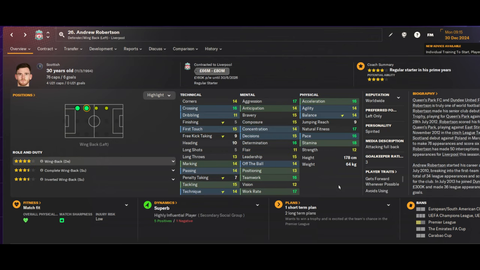I think I've done a fairly decent job of giving you a brief idea of the different stats, but also the fact that you need accompanying stats or supporting stats. For example, dribbling needs things like acceleration, agility, things like flair. Can Robertson beat a man with dribbling 11, even though he's in the Premier League? He's got dribbling 11 and flair 11, which are below benchmark. That said, he's got acceleration 16, pace 16, agility and balance are 14-14, which is decent.